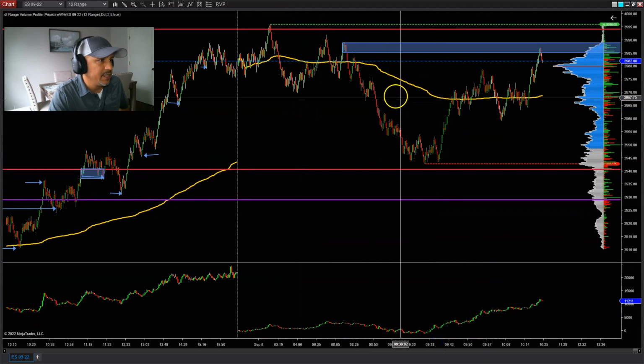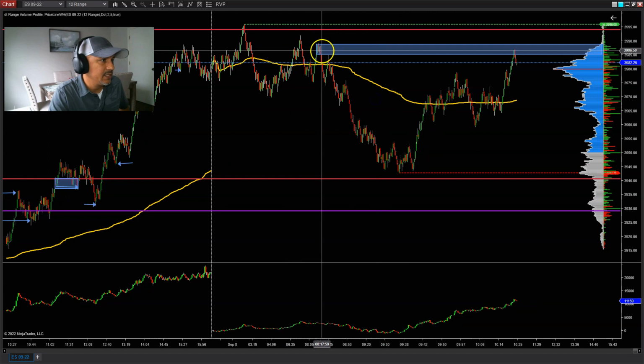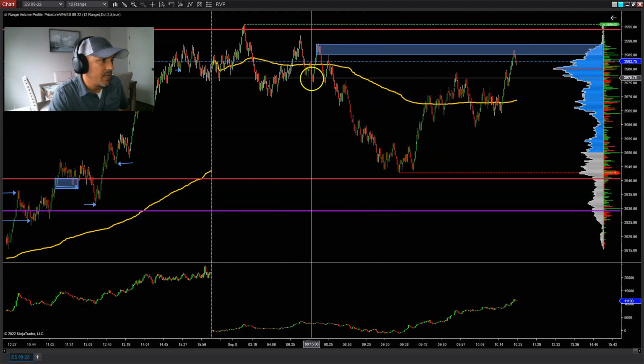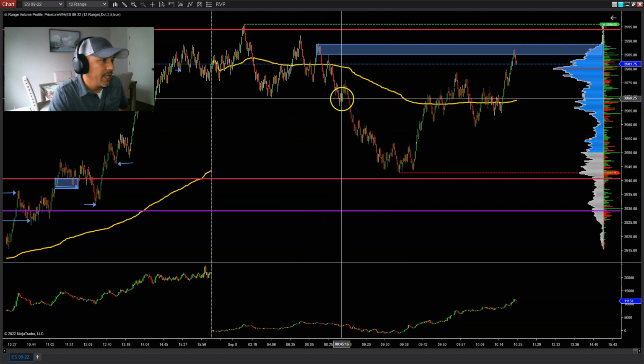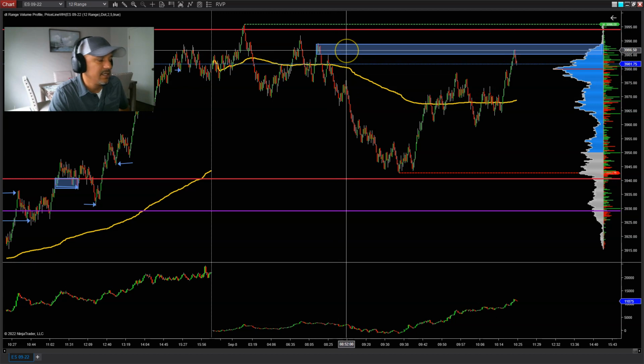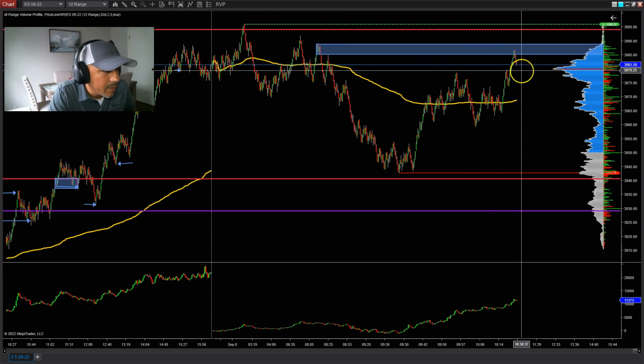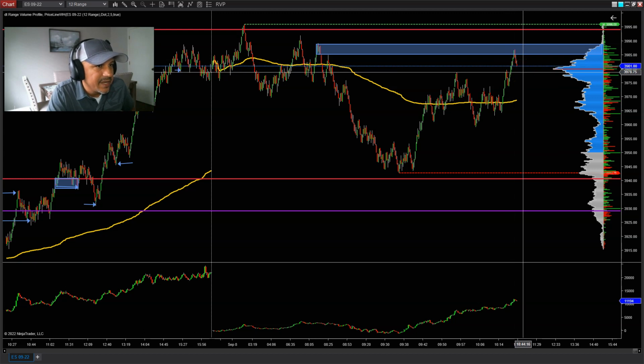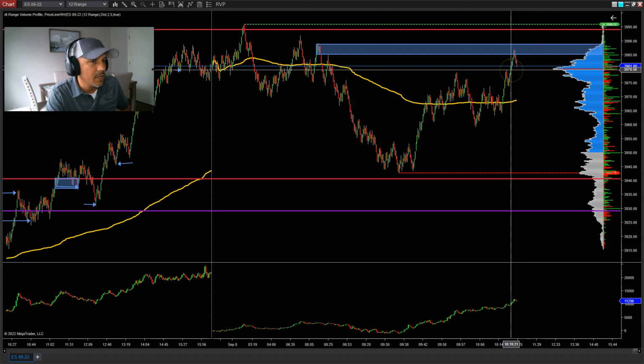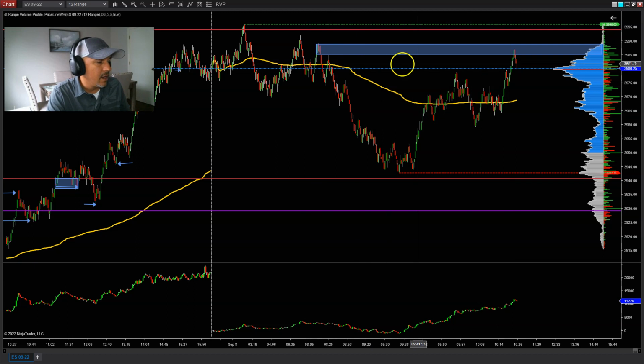All right. I mentioned, if you look at it, this is an untested area of supply sitting up here. Price pushed down, pulled back, broke lower. It did not pull back to it yet. It's untested. So when you get the first test of an untested area of supply or demand, more than likely price is going to reject it. Price is probably going to come down and probably want to test at least this 79, 78 area, possibly. It could bounce right here at support at 79 though. But anyway, solid trade.